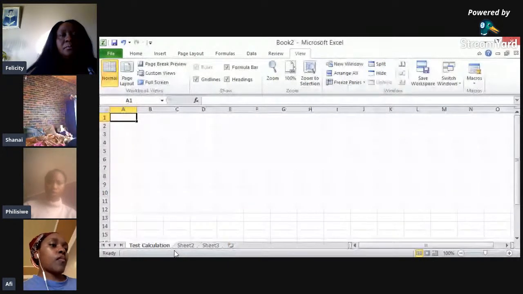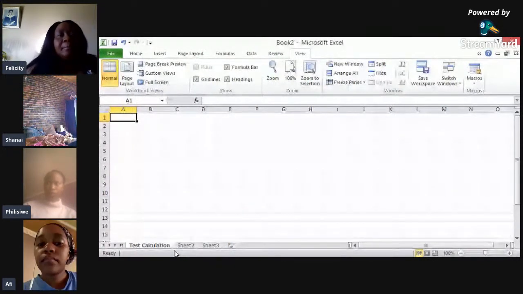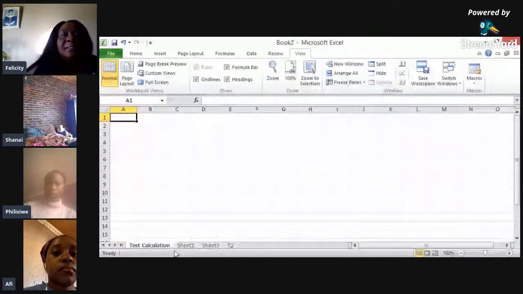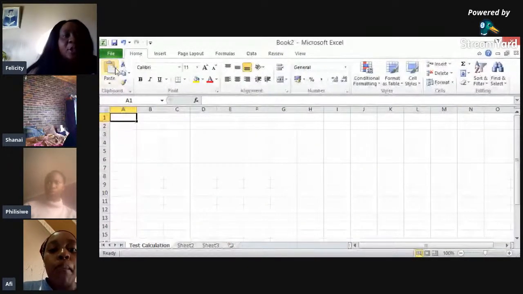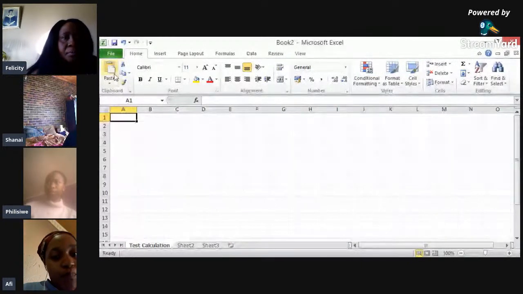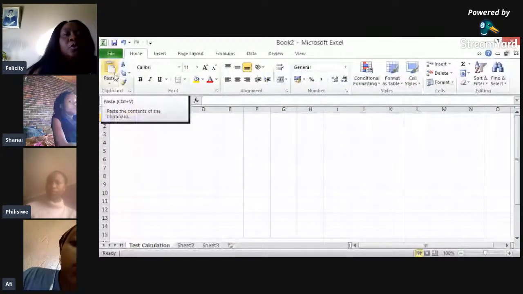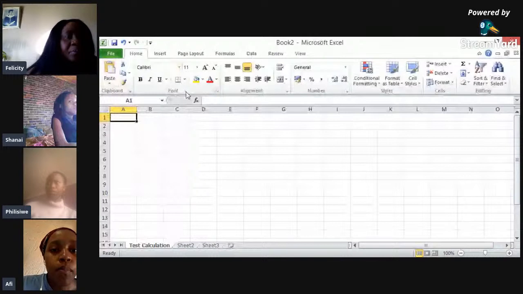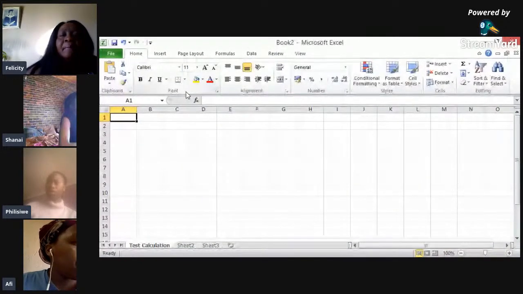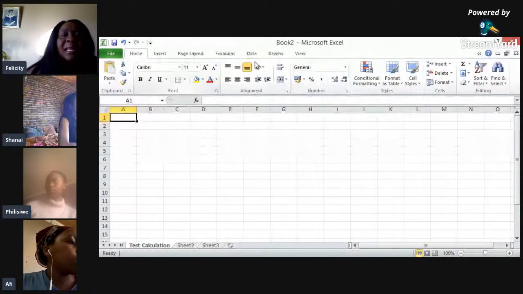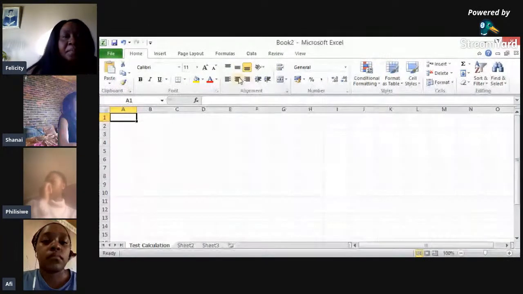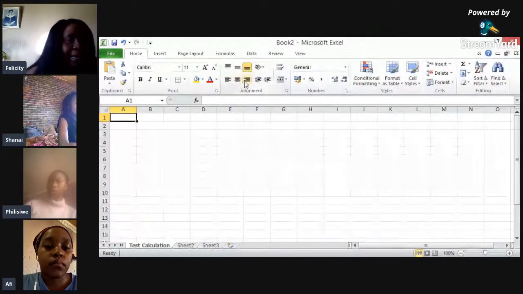Okay, now we are still looking at the Home tab. Cut, copy, paste, we are all familiar with, right? And the font group you are all familiar with from your Word, all right? Now we're going to look at the alignment group. At the alignment group, we still have align left, center, and right align, right? But check this.